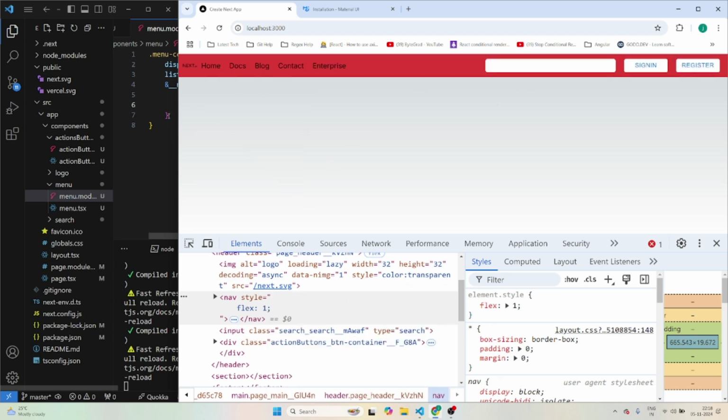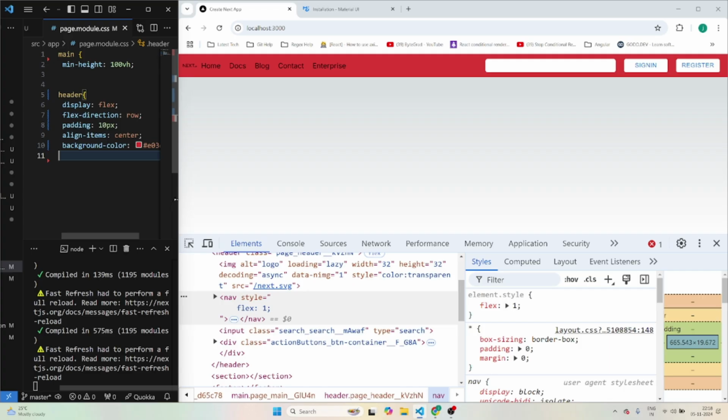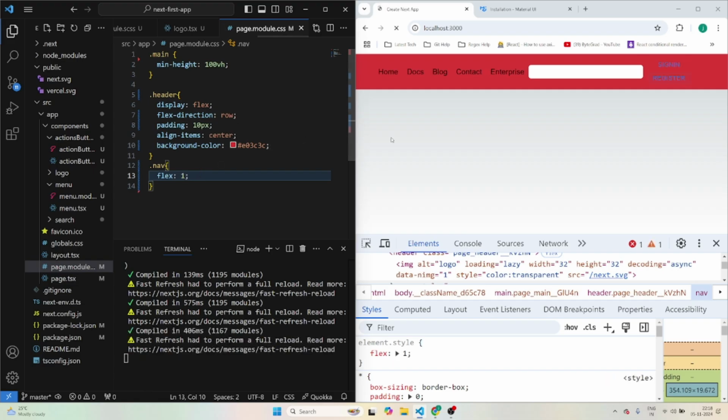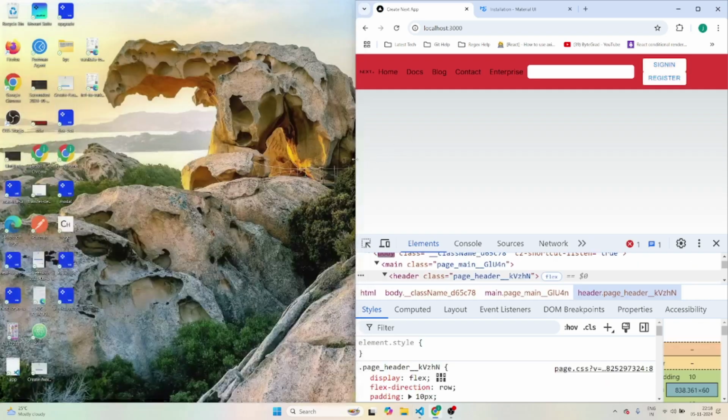So I'll just add this thing too. I'll go to my page.module.css, and inside I can define a class for the nav and add a flex of 1. So once done, it should be good, I believe.